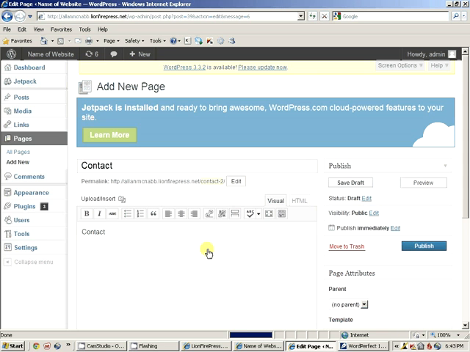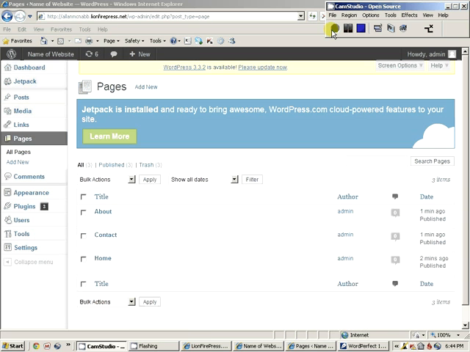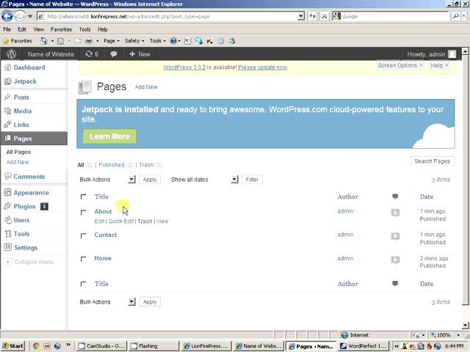We're going to go to all pages, click all pages here, and this will give us a list of our pages. And we'll pause just a moment as my computer catches up. Alright, so we have all the pages listed up here, and we're going to want to put them in a particular order.